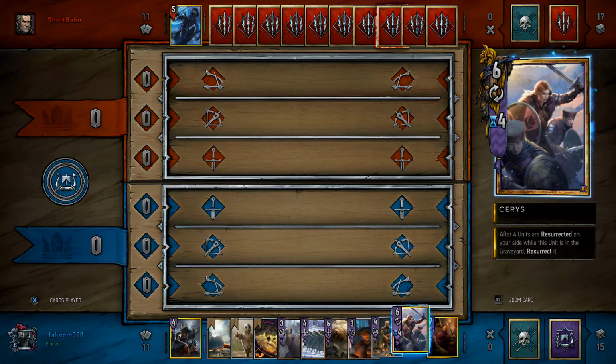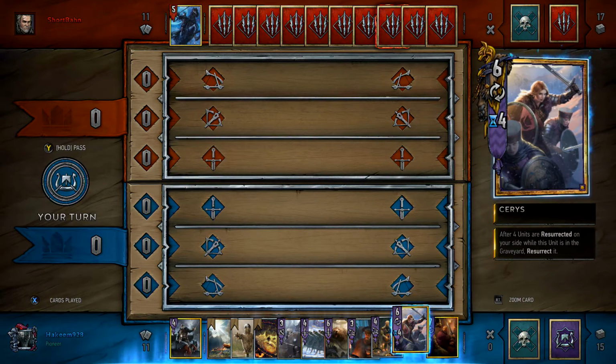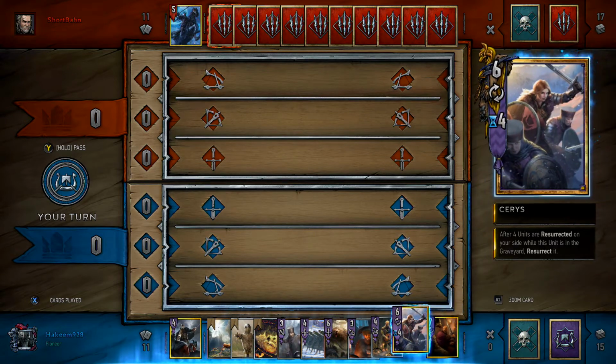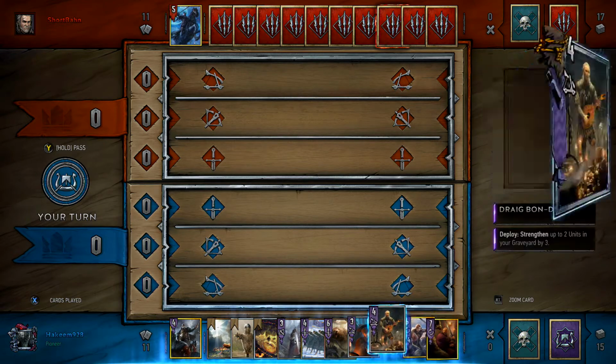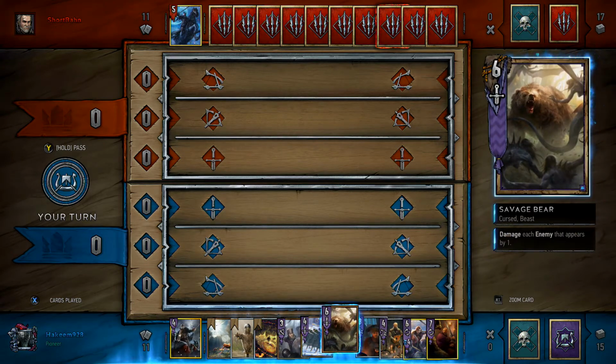Okay, so we got Lugos and Cirrus, who lost the coin flip. We get to go first, so we're not going to play Lugos, obviously. Cirrus, that was a bad pickup. But maybe we can just play her as a gold. We got a Drake Bondu, Grimace, Savage Bear.